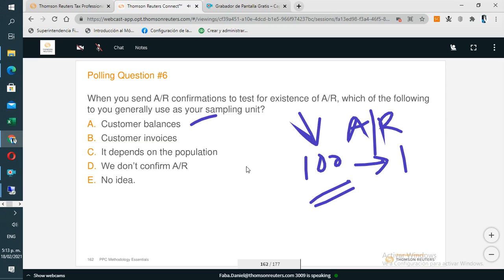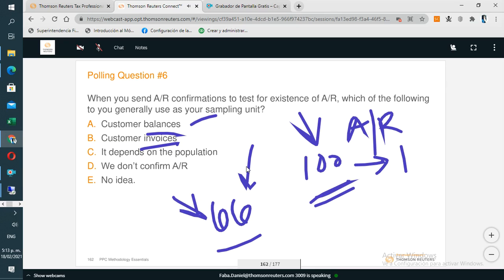Now, if you remember back on our sampling form, it doesn't say you need to test balances. It says, hey, your sample size is 66. Whether you choose to do balances or invoices, your sample unit is still 66. So if we decide to pick 66 invoices, you'll land far lower when you go the invoice route than you would if you do the balance route. And so that's the risk you take when you do balances.